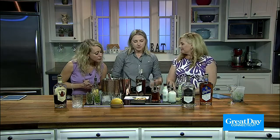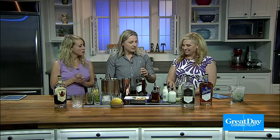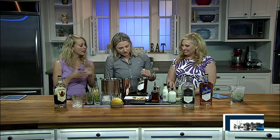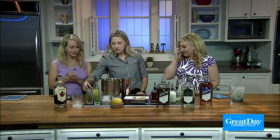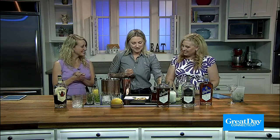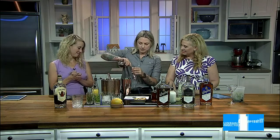This one I geared towards my favorite thing to do, which is snowboarding. This is something I would drink after I get off the mountain. Or it's a good camping drink, or anything outdoors in the summertime too. This also has OJ in it, so you can call it a brunch cocktail. This is going to have 2 ounces of the bourbon.